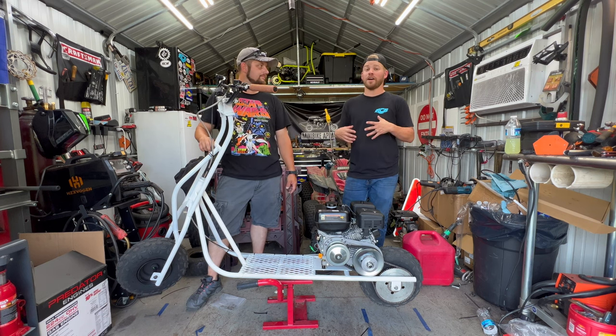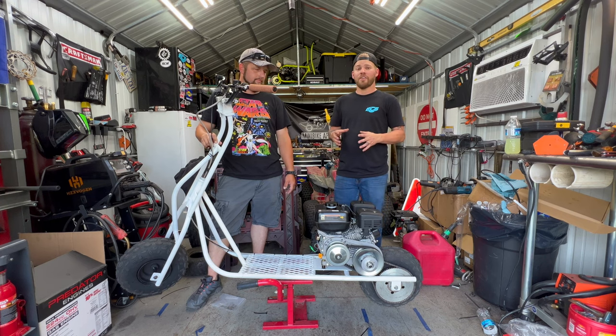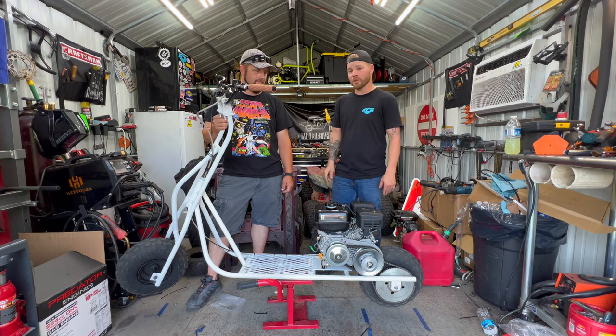And also, I've seen where a couple other people on the Mini Mayhem group have been building scooters as well. So, scooter gang. May have started a trend. I won't say that. But kind of been discussing building another one. I'm thinking maybe a full suspension one at some point.